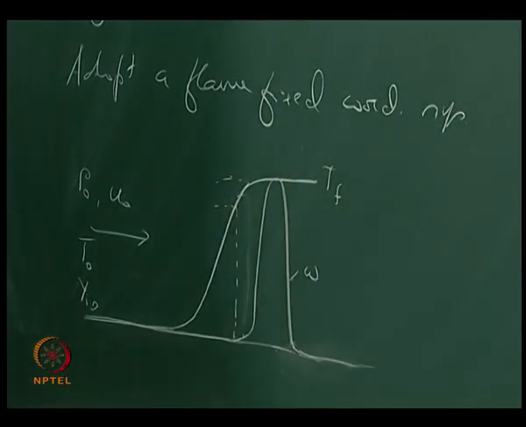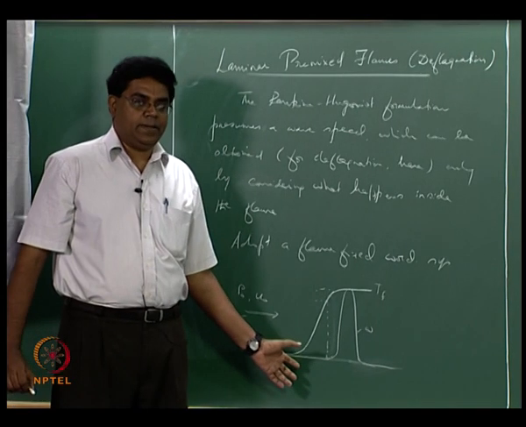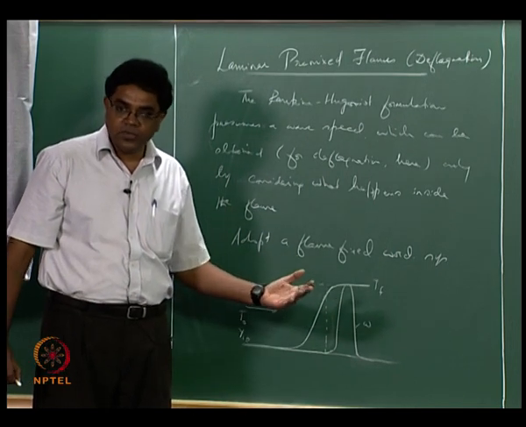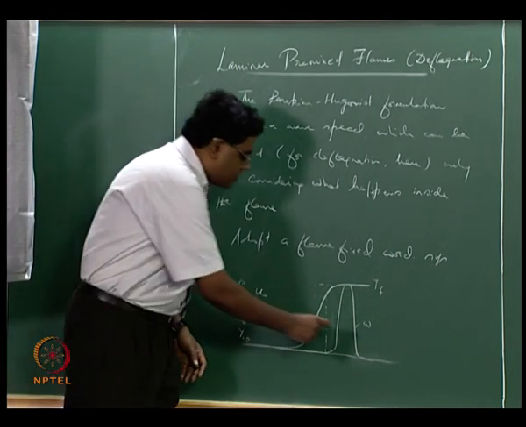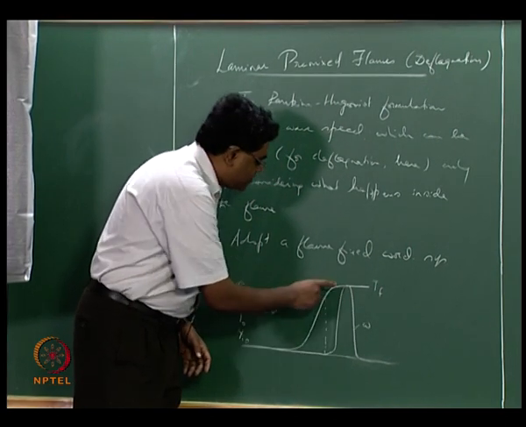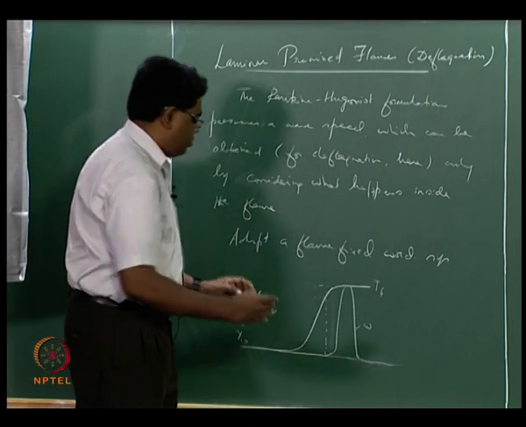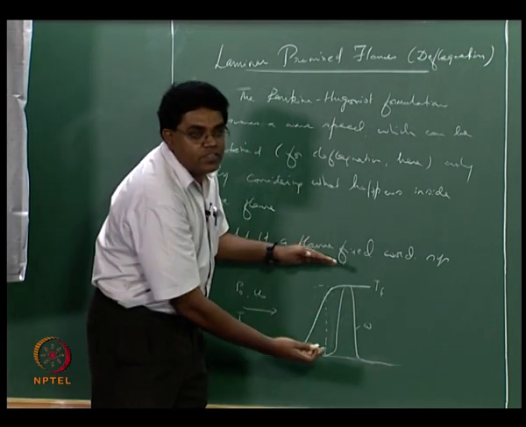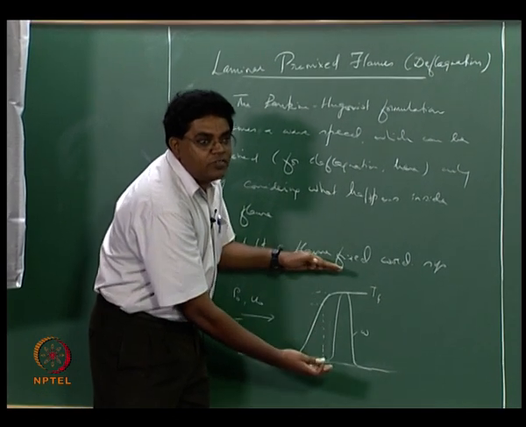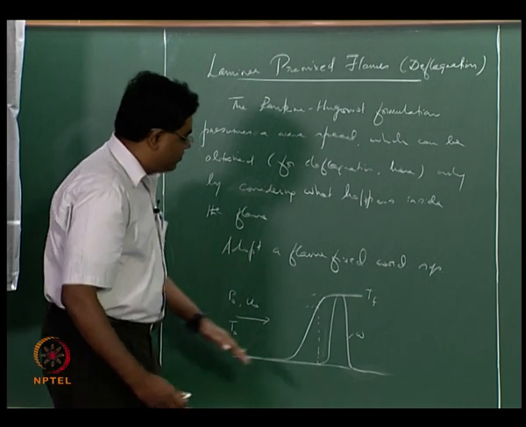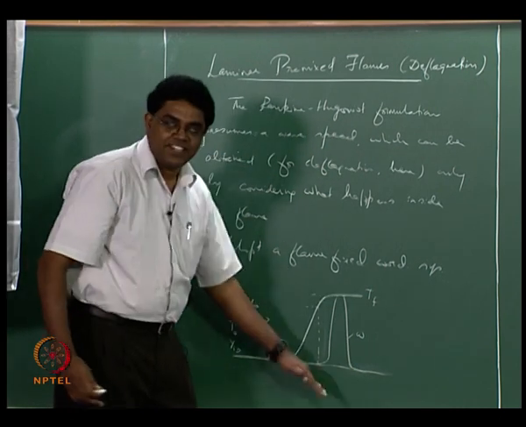W, whichever way you want to call it, on a mass basis or a molar basis. Okay, question: what is the flame here? We would like to think the flame is essentially a reaction zone, and therefore the reactions are primarily happening here because that's where the reaction rates are significant. Of course, the omega could be plotted in any scale; it doesn't necessarily have to go over here, but this is sort of normalizing all of them from 0 to 1 or something like that. Okay, so everything goes from bottom to top, that's it.